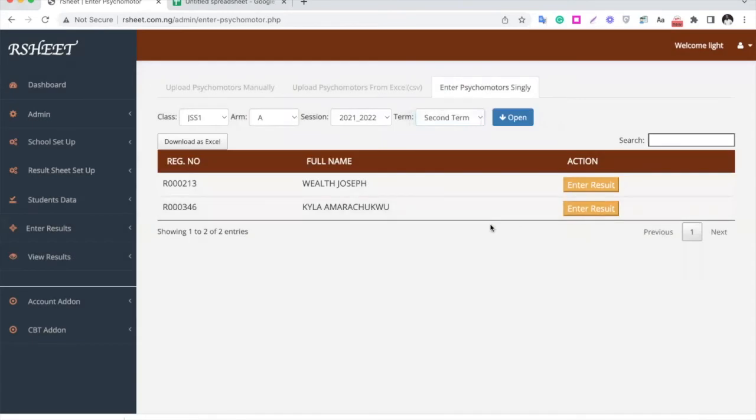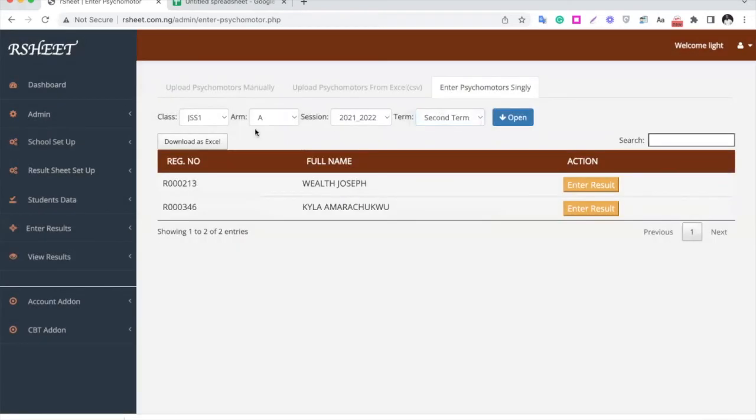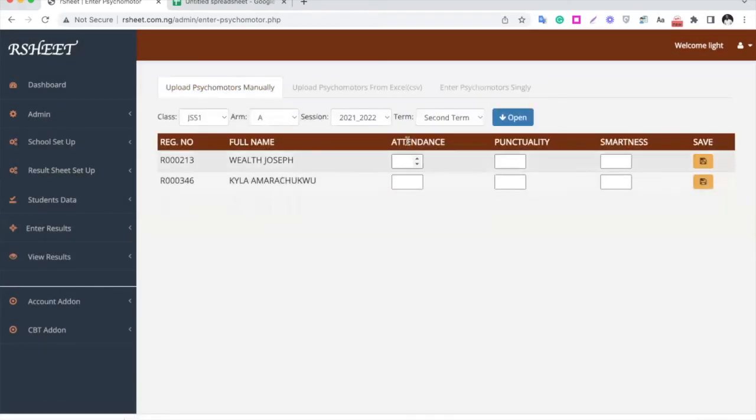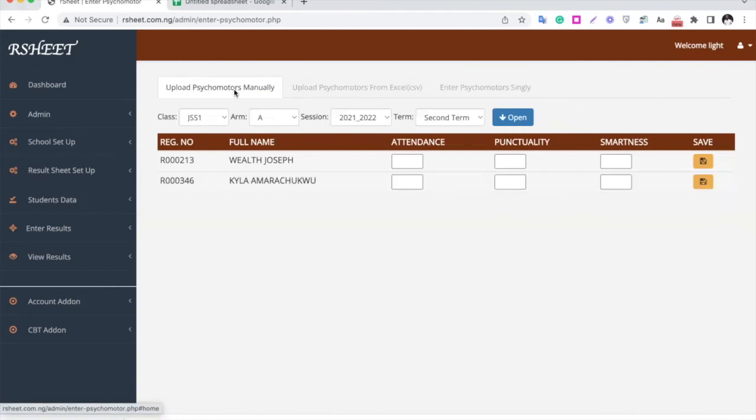All right, so just a tip, as I mentioned earlier, use singly when you know that all the values are available to enter. Okay, so you have all these values, but if you know you have only maybe one value, use the manual method. In case only the attendance or psychomotors are ready for raw scores, in case only the first test or whatever one parameter is ready, use the manual method. Okay, so if you have all of them ready on the spreadsheet, then use the bulk method. So you have various ways of entering data to this platform.